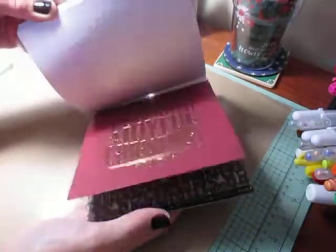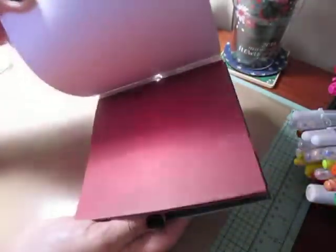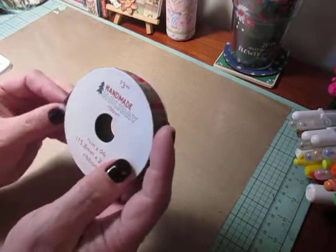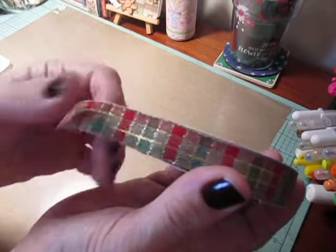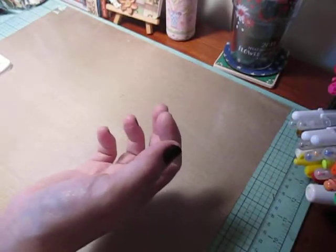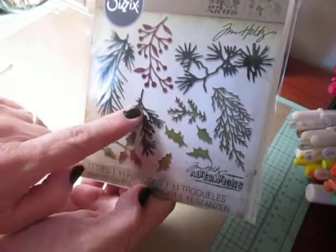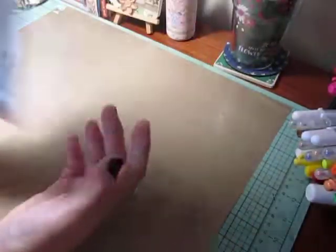I just thought the patterns were so pretty in it. And then I used some of this holiday handmade ribbon — I think I got this one at Joann's. It has a little bit of gold fleck in it to make the bow. And then I also used my Thinlits die — a Tim Holtz die from Sizzix. I used this branch and this branch, and I glued them together in different colored greens, which you'll see in the paper.